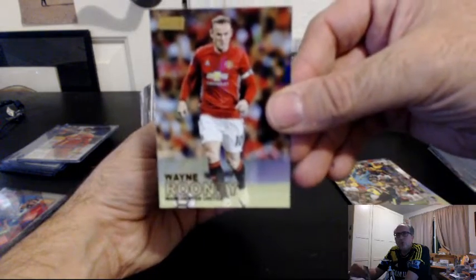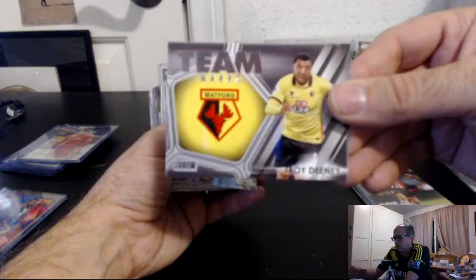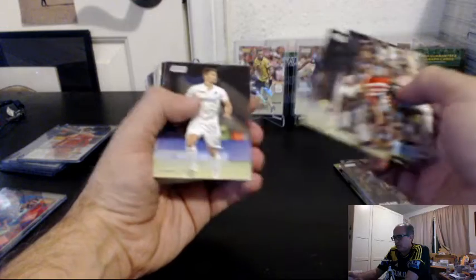Wayne Rooney, gold. Hazard. Yeah, Hazard would be nice. Troy Deeney. Hazard would be sick. Have not hit a Hazard yet. This is our third case.